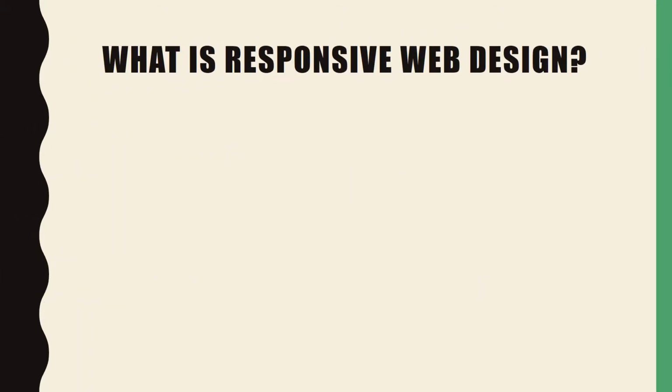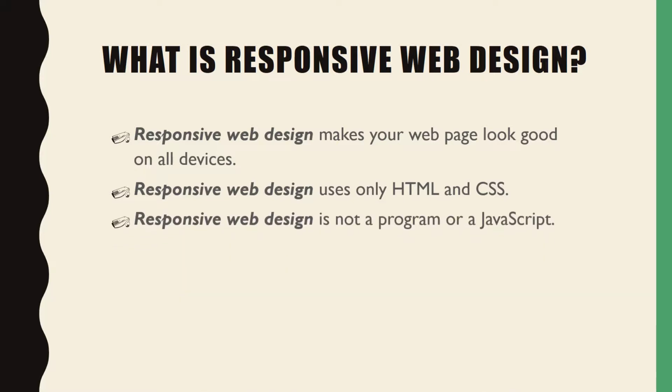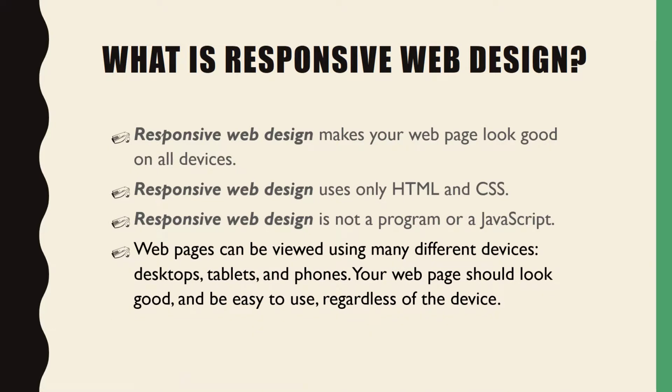What is responsive web design? Responsive web design makes your web page look good on all devices. It uses only HTML and CSS coding. Responsive web design is not a program or a JavaScript. Web pages can be viewed using many different devices, desktops, tablets, and phones. Your web page should look good and be easy to use regardless of the device.